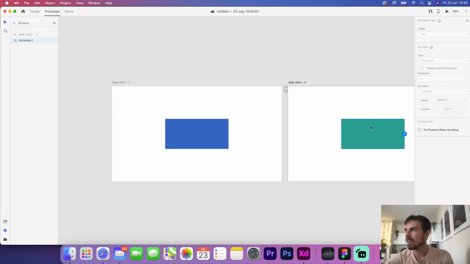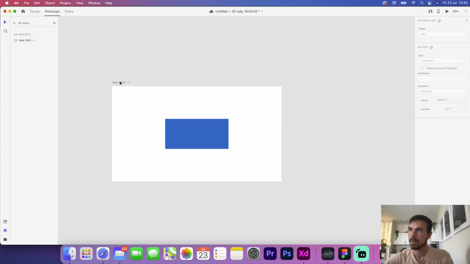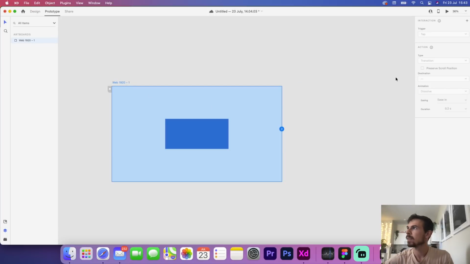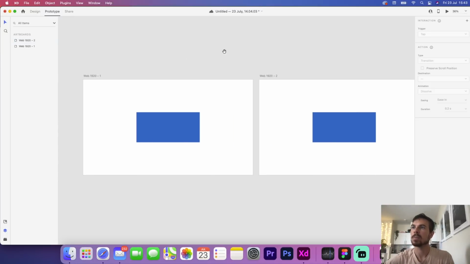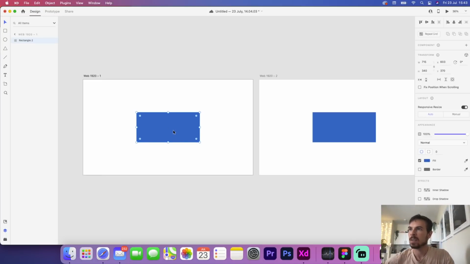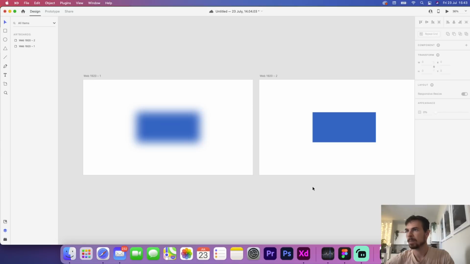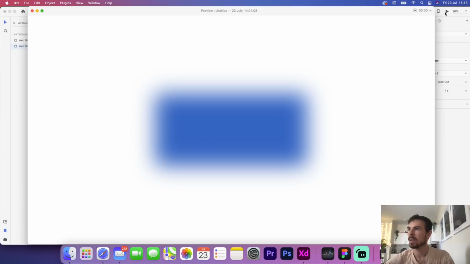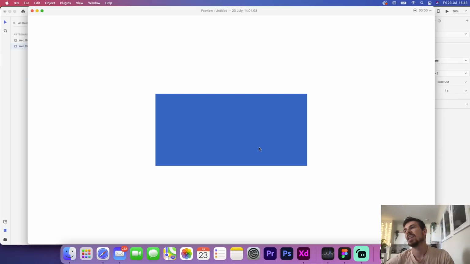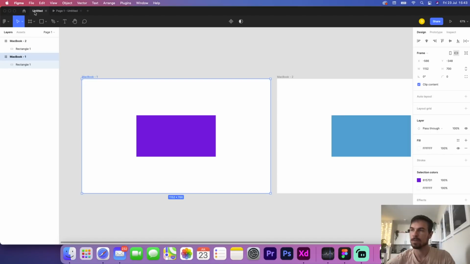Another important thing is, let me get rid of this. Duplicate this. What if I want to do an effect transition? So maybe I want to blur this out or blur it back into frame. So I'll go here to design, click on this first object, go to object blur and increase this to maximum, all right? And this one is going to stay the same. So again, let's go to prototype, drag, drop, tap play, it's on auto animate 1 second, click on it, and after 1 second, it just goes into focus.